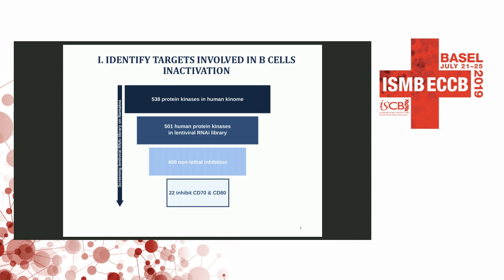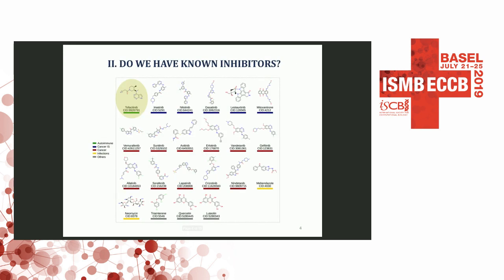of B cells. So the first question we asked was, is there any available inhibitor already for these kinases? And the answer was yes. We identified 22 inhibitors for at least one of these kinases. And one of them was already an autoimmune treatment, tofacitinib. But the rest of them were mostly cancer drugs, cytotoxic drugs. And again, we don't want to kill the cell. So we said, okay, let's try to find something else.